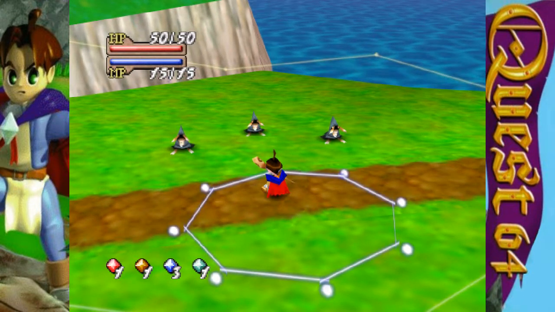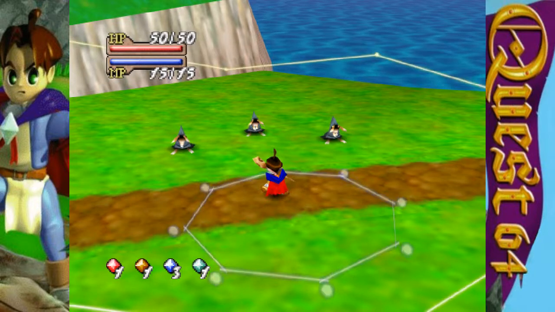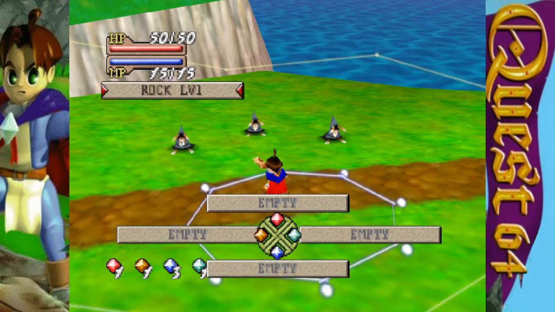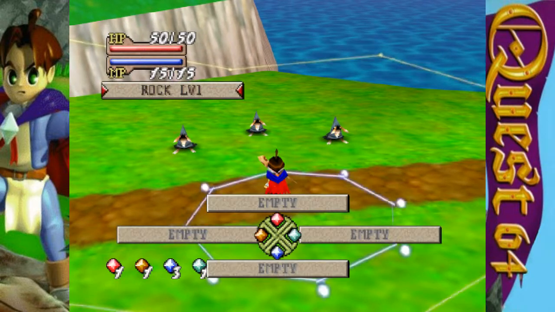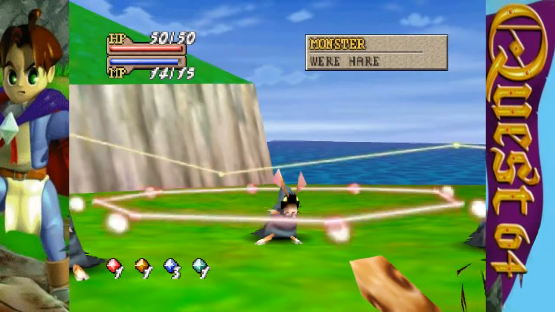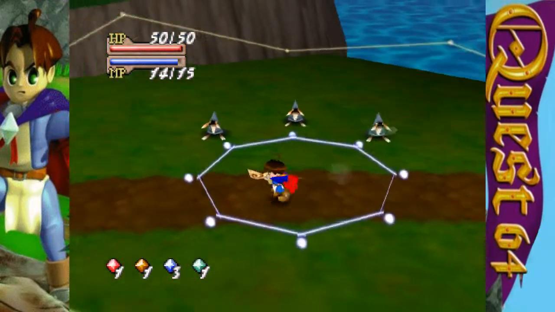So, our first order of business is to kill these little rabbit things. And I happen to know that these things are wind elemental. So the best thing to do is use an earth attack on them, such as rock, which just happens to be an ability that can be used from a distance.